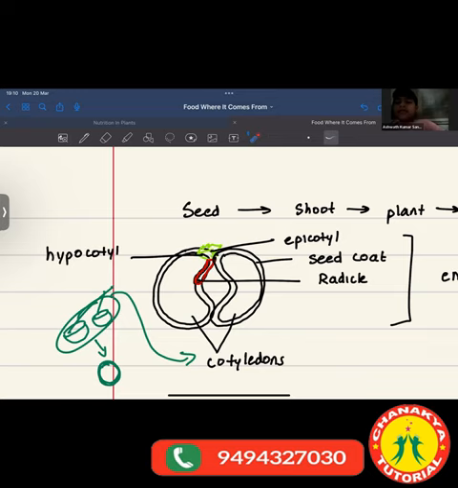Okay, so what food do they make? When we are cooking in the kitchen, we make masala, we make rice, we make sambar, we make so many other dishes. So what does the plant make with photosynthesis? They make starch. All the starch is stored in the leaves, which then grow into a whole plant. They become a fruit and it becomes stored in this cotyledon. So this cotyledon is full of starch. They're very rich in starch.